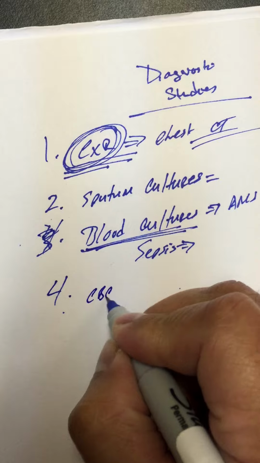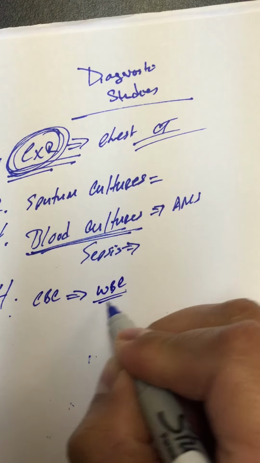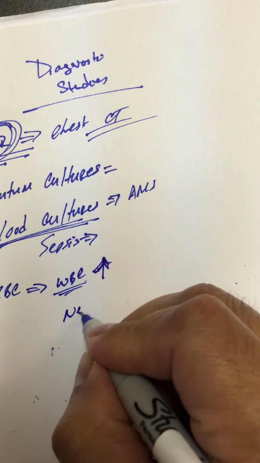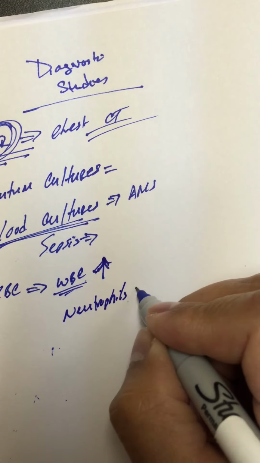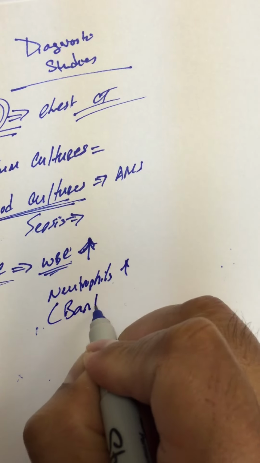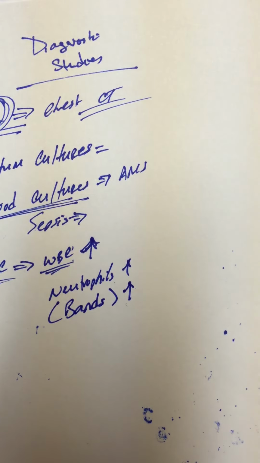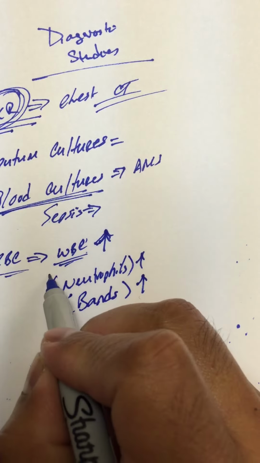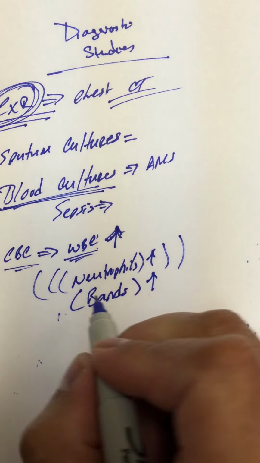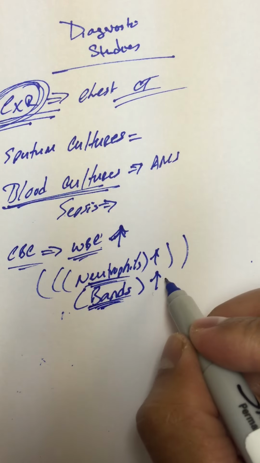You'll do a CBC, and the CBC will look at the WBC, white blood cell count. Now in most cases you will find this to be elevated. More specifically, your neutrophils will be elevated, and on your CBC these will appear as your bands. Okay, so your bands will be increased. Again, your body is sending more, we'll call them officers or neutrophils, because there's an infection going on, there's a crime scene occurring, so your body's going to start making more neutrophils. It's going to start making more officers, and as a result your band number will increase.